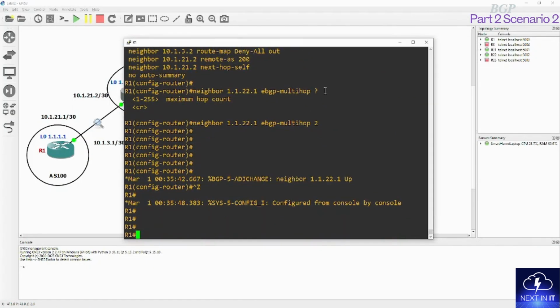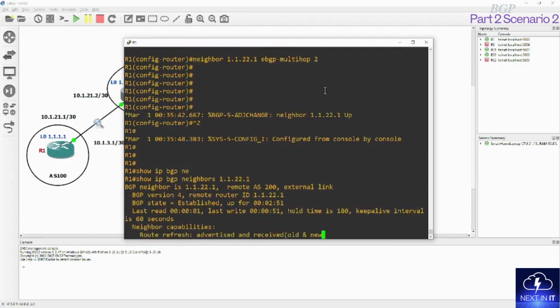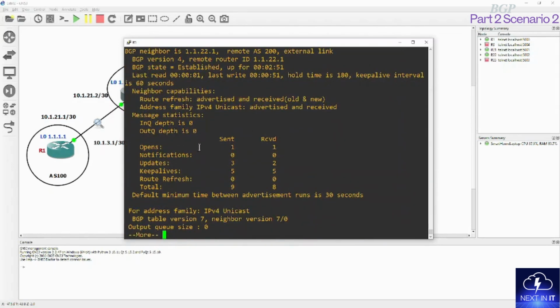Before we leave, let's check one more thing, which is the show IP BGP neighbor 1.1.22.1, and let's look into the details. You see now the open messages are there, open message sent and received. In queue depth shows 0, which is a healthy number. In queue depth means, let's say if there are lots of update messages coming to the router and the router CPU is very high, it cannot process, then you will see the in queue depth is increasing, right? In this case it is 0, it means that the router is in good shape.